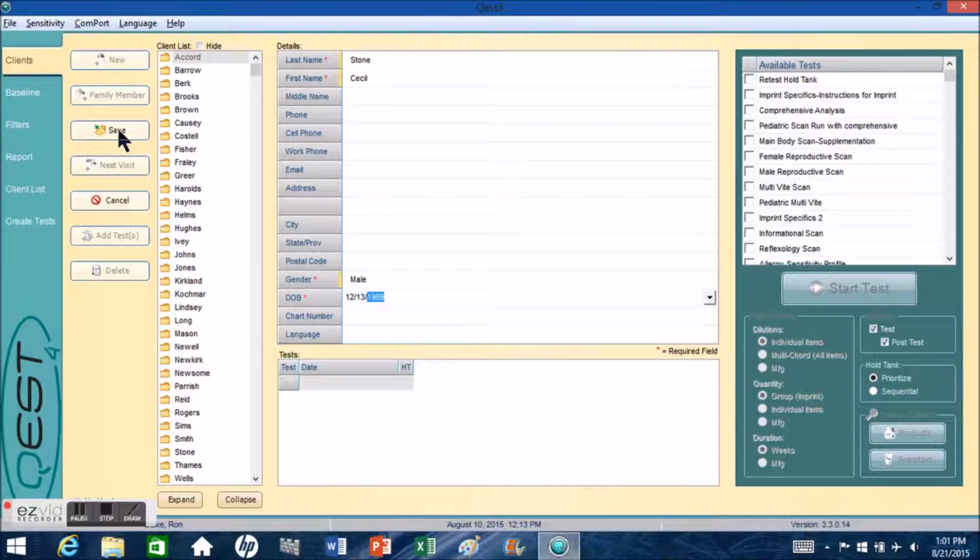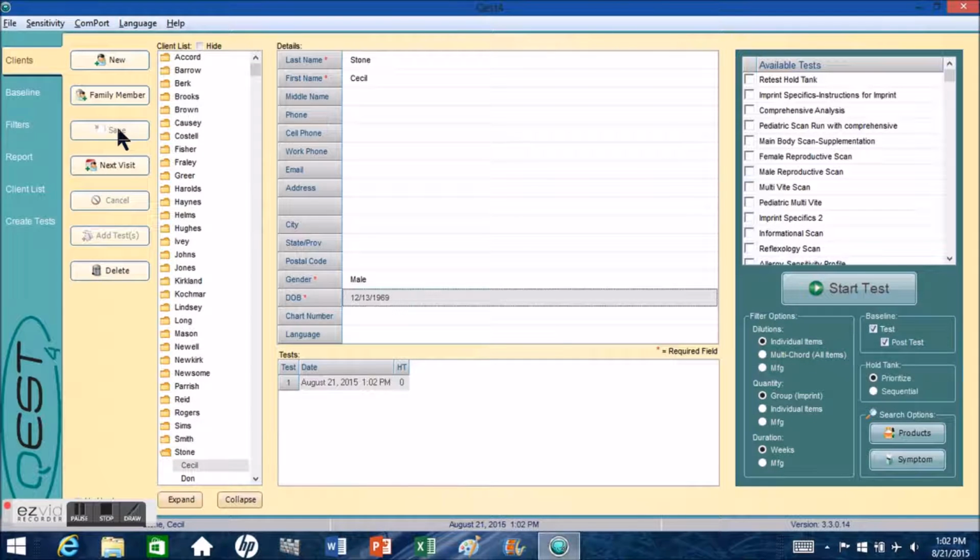Now, I would like for you to know that if you want to run mailing labels or keep a complete database, you will need to complete all of these fields in order to be able to run labels or keep a complete database of your clients and how to contact them. Then you can use this as a method to do so. We actually use our accounting software for that, but that option is there for you if you choose to do so. But we're going to save this information.